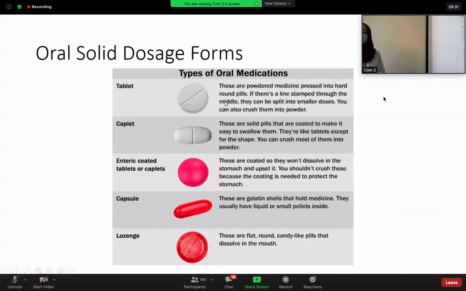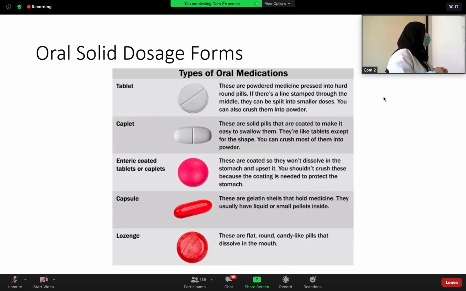Just to finish here: oral dosage forms can be in the form of tablets, in different shapes. Some of them are scored, where you can break the tablets into half, and some of them can be crushed and dissolved. Some tablets come in a form that is easier to swallow. It's in the form of a capsule, but it's a tablet at the end of the day because it's a compressed powder as well. Enteric coated tablets are coated medications formatted into layers. These layers will release the medication at a certain time or location, as we will see shortly.